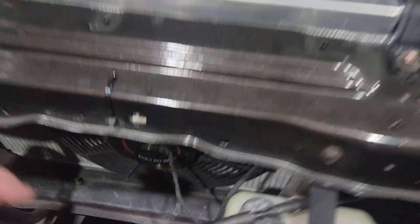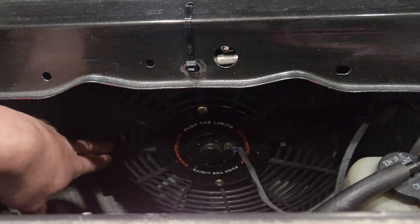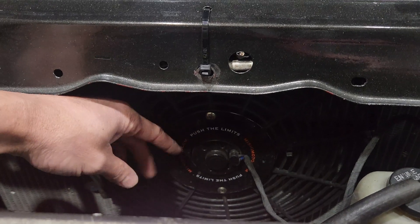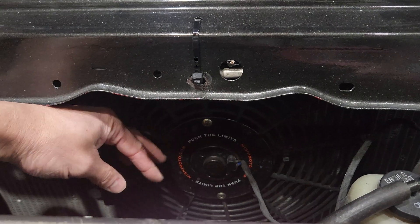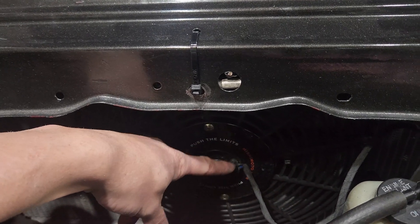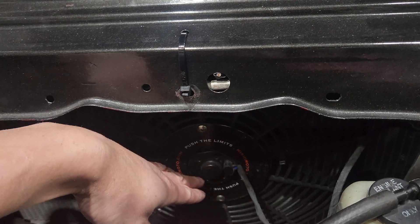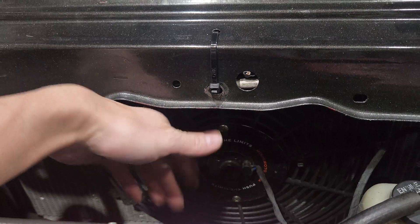Every radiator fan is going to have two wires coming out of it. With these fans, you can switch from a puller to a pusher or from a pusher to a puller. There's just a little nut on the back side — you take that nut off, you can flip the fan around, and that'll switch the blades. You can also reverse the polarity to make the motor run backwards, but I literally just pulled off an eight-millimeter nut, flipped the blades around, and put it back on — and that's how I've been running it.